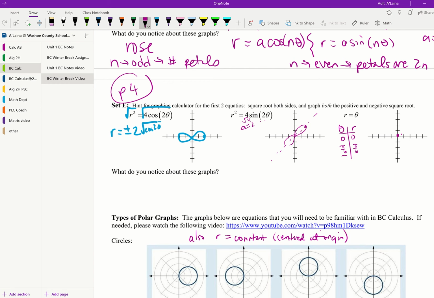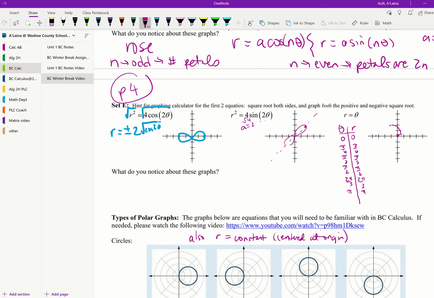If I did pi over 3, that's close to 1. So in the direction of pi over 3, it's about 1. If I do pi over 2, this is close to 1.5. So like here. If I did something like 2 pi over 3, remember, pi is close to 3. Notice the input and the output are the same. This is in the direction of 2 pi over 3. This is like 6 over 3, which is kind of like 2. If I did pi, then this is pi. In the direction of pi, it'll be 3.14. And we can keep going.